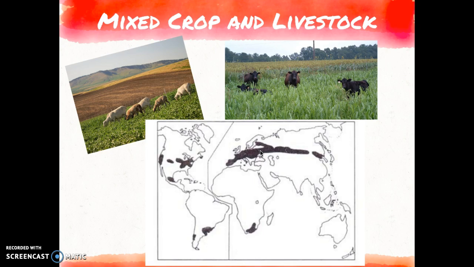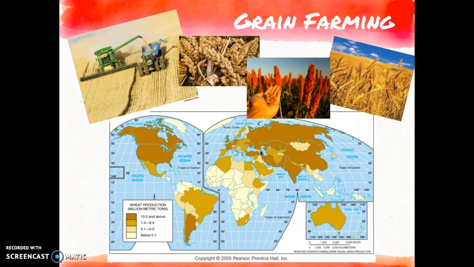It is an extensive form of agriculture because we have large areas for the cows to graze, and we do not need a whole lot of human work to get those high yields. However, we do see some soil degradation and erosion associated with this type of farming because oftentimes the land becomes overplowed, and that contributes to a less healthy soil.